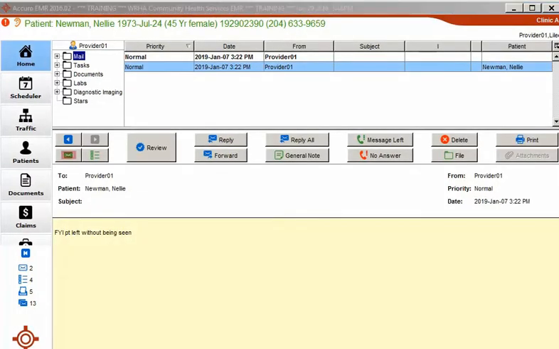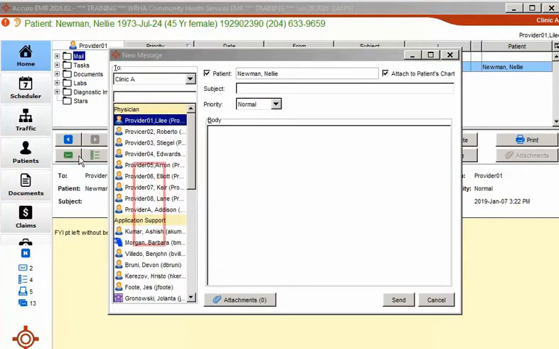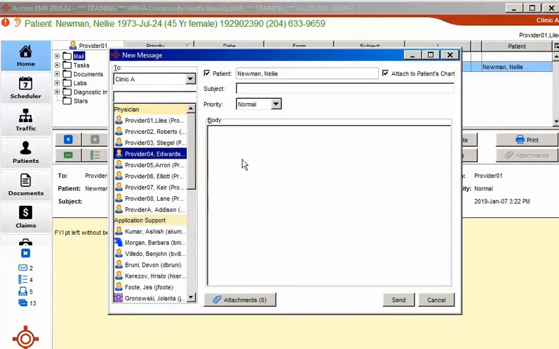Select the envelope icon to create a mail message. A list of users from your site is displayed. The user names are listed in groups based on their role. A message can be sent to a single individual, multiple individuals, or to a group of people. To send a message to a single individual, click on that person's name. To send a message to multiple individuals, use the Control key on your keyboard to select multiple recipients.